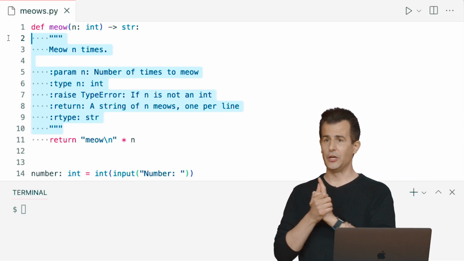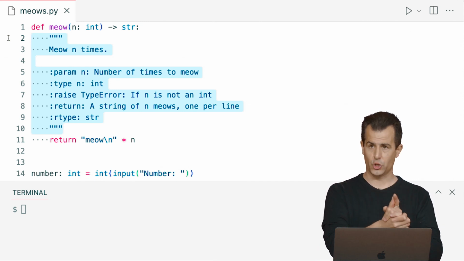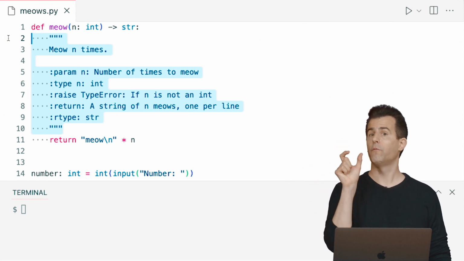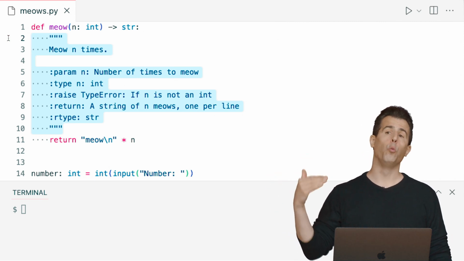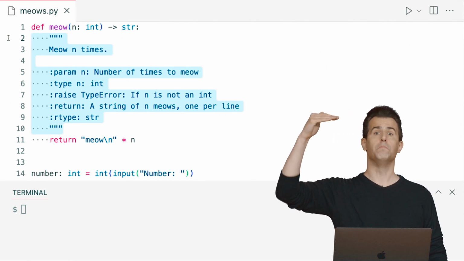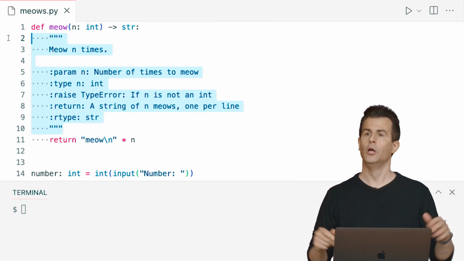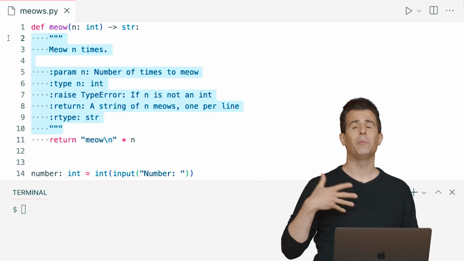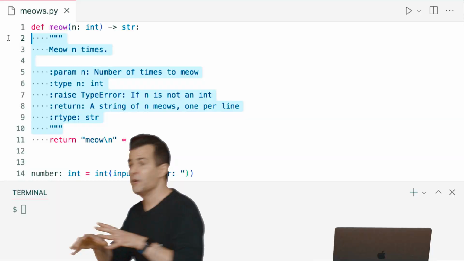Not in the convention I'm using here, but there's actually a clever way to write in your docstrings sample inputs to your functions and sample outputs for your functions. And if you use a different tool that we've not discussed, that tool will run your code using those sample inputs. It will check that your outputs match your sample outputs. And if not, the program will yell at you saying you've got a bug somewhere. So this is just another way where you can use docstrings to not only document, but even catch errors in your code. This has been a lot, and there's a bit more to go.